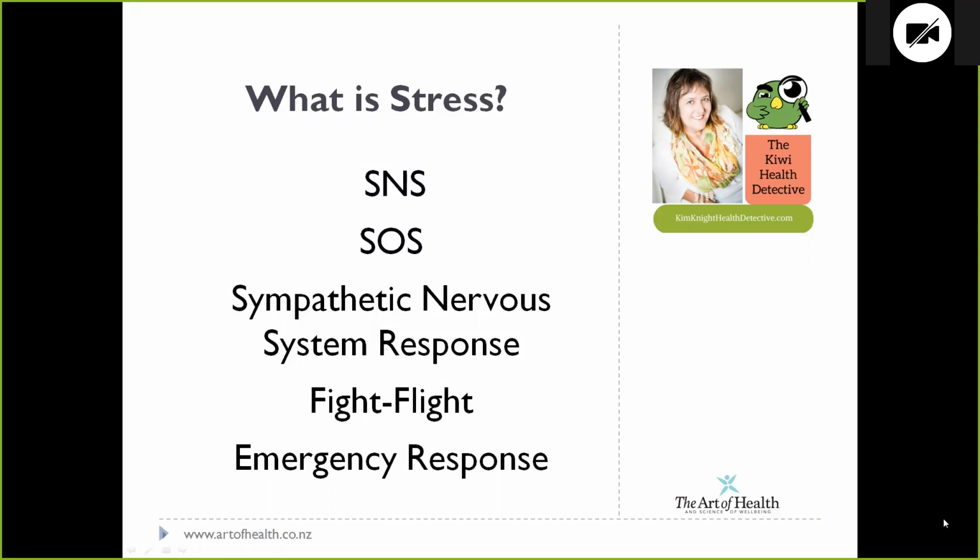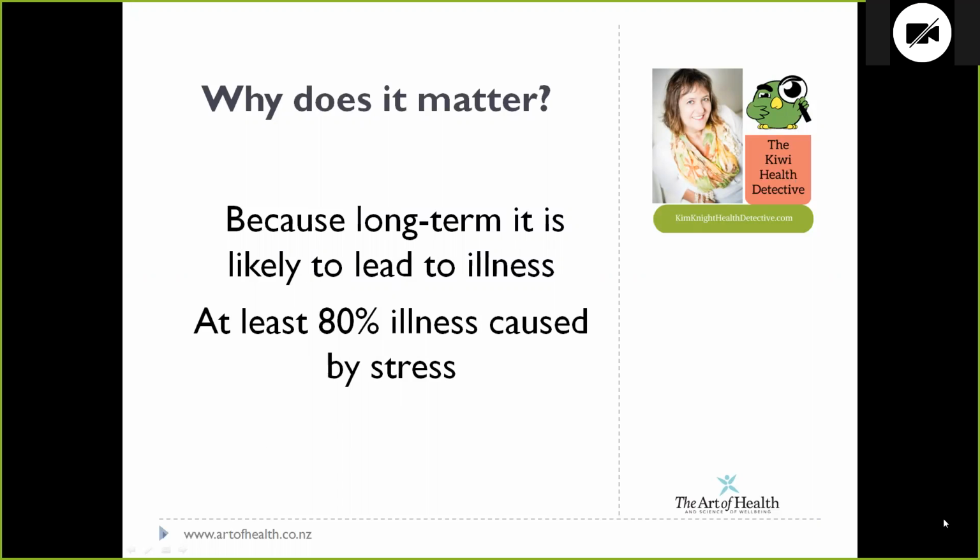And as long as that is temporary, and then our body goes back into the parasympathetic nervous system response, which is more the relaxation response, which is also the response where our body naturally self-heals. It's a calm place to be. It's a place where our mind is very clear, and where our digestion and our reproductive systems are working properly. We're meant to sort of operate more in that state. But the problem is most people are not in that state for the majority of their waking time and even their sleeping time. So, as I said, why does this matter?